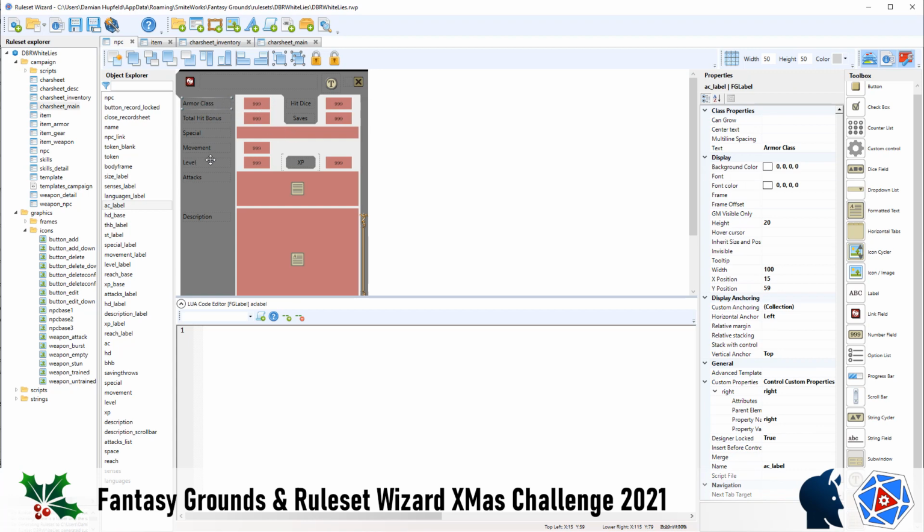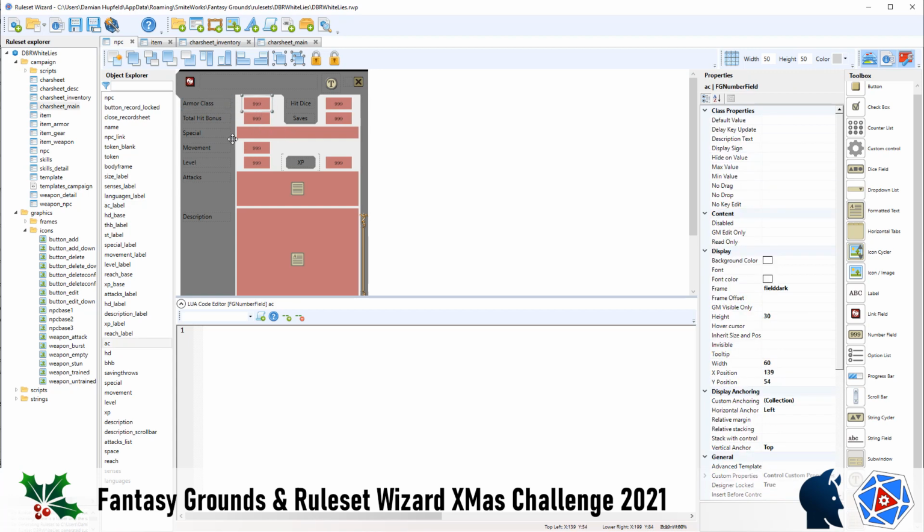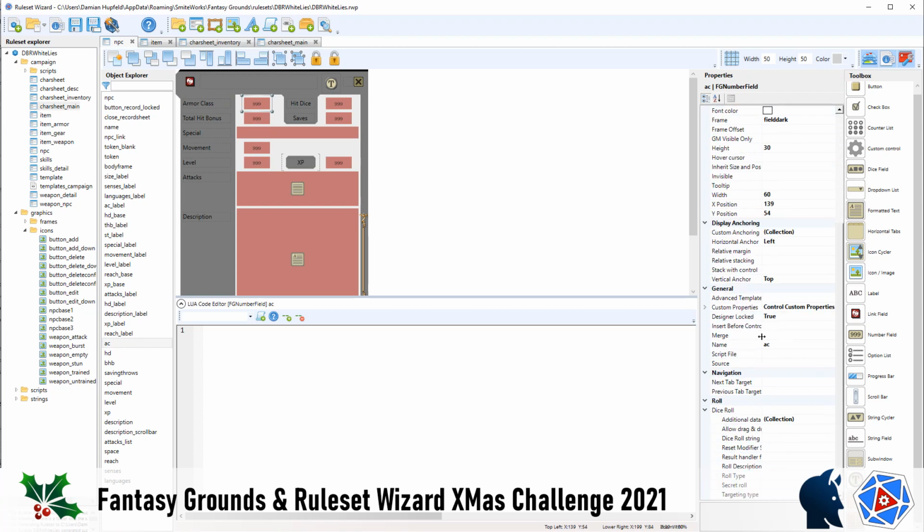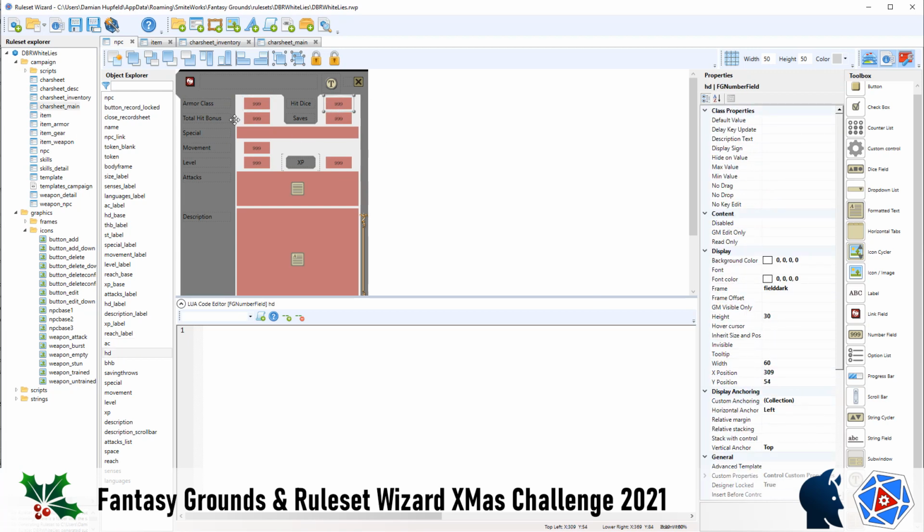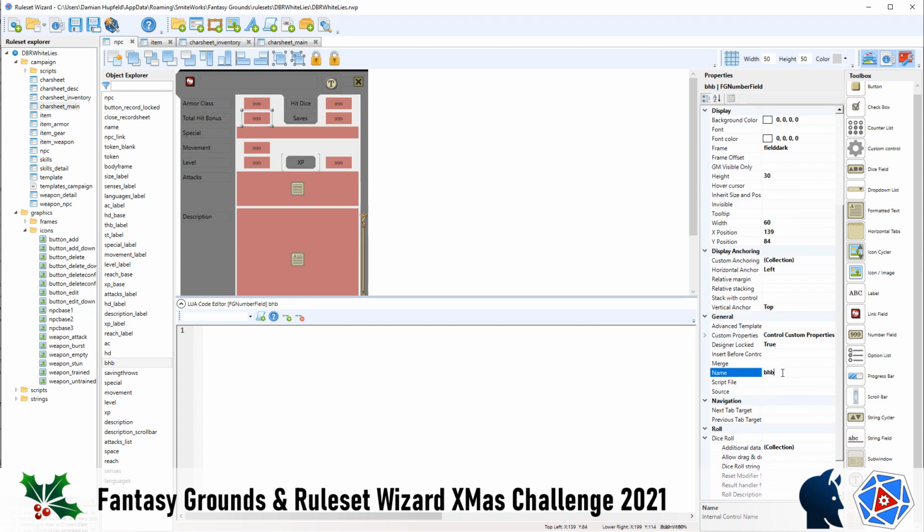we will ignore the labels because we've seen those before. Armor class is just a field. AC, it's just a number field. Hit dice, just a number field. Total hit bonus, I've called this BHB because that will match more closely with what I've got in the character sheet, and we want those.